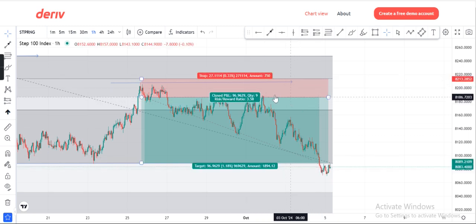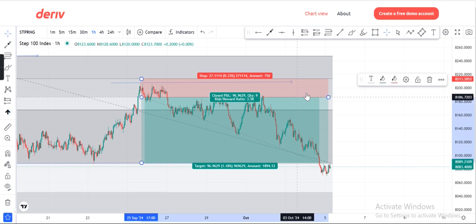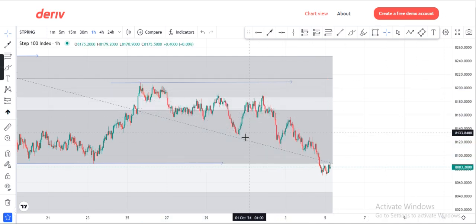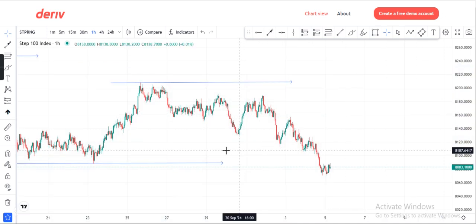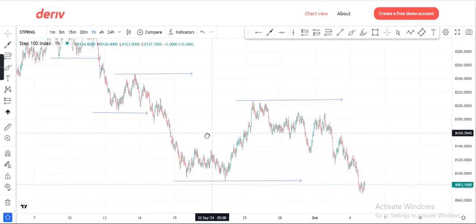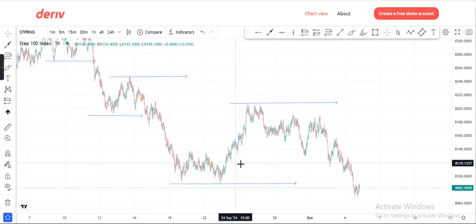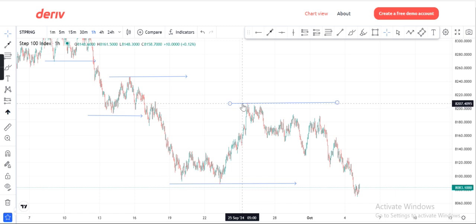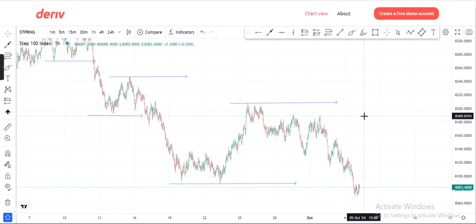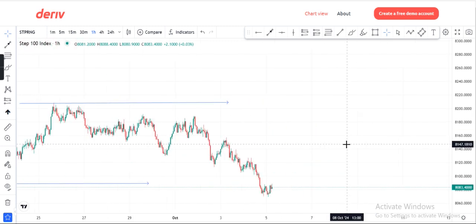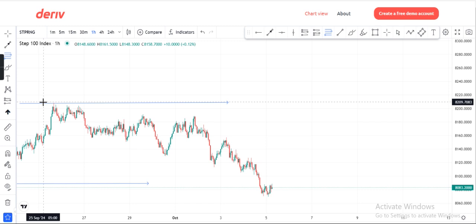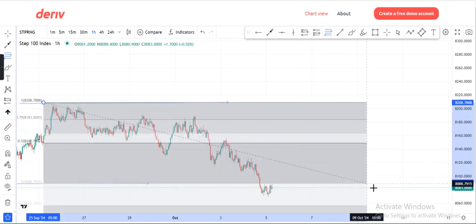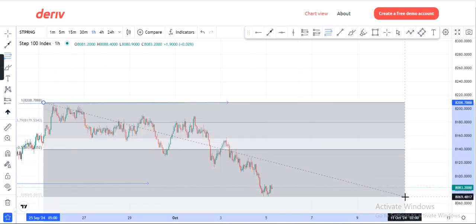So now what are we to do? The clear thing we have to do is, one, we'll remove this. So the clear thing we have to do now is mark from this zone to this area, and then the market is to reverse at either of two levels, either our 0.618 level or our 0.79. So we mark it from this point to this point.